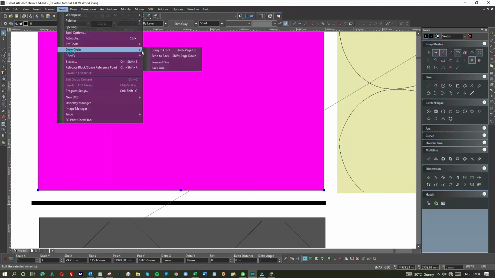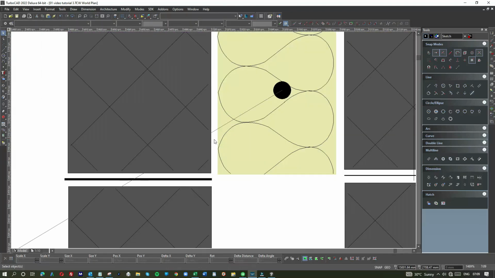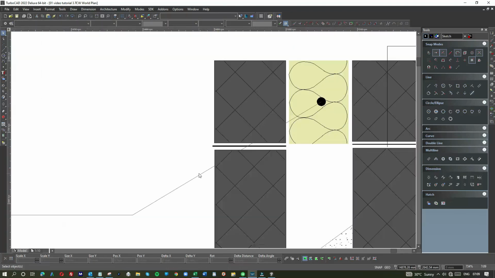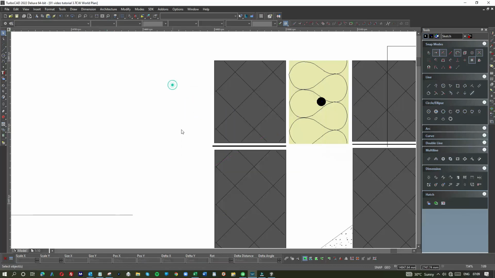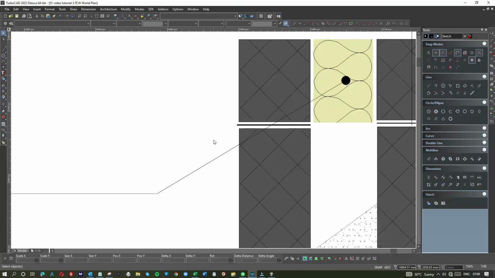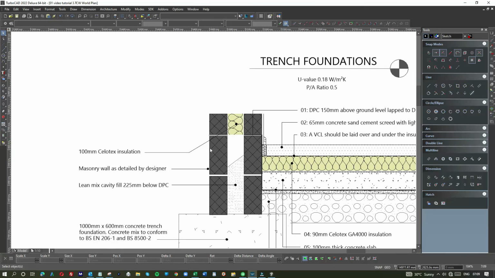Draw order, send to back. No, so there is something crazy going on here today. It's a brand new line, so it should be on top, and it isn't. So, oh well, now it is. Interesting. Or maybe it's because it was the same color and I was losing it in the color. That's probably what it was. Yeah, the software is driving me crazy today.